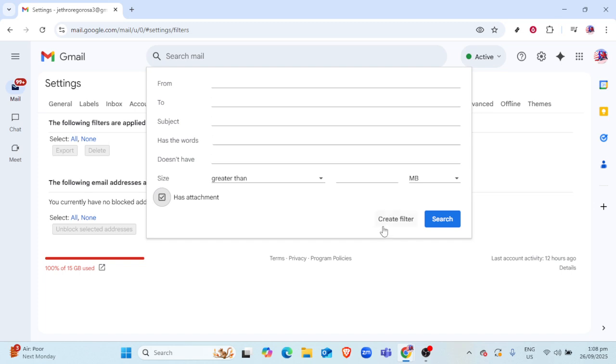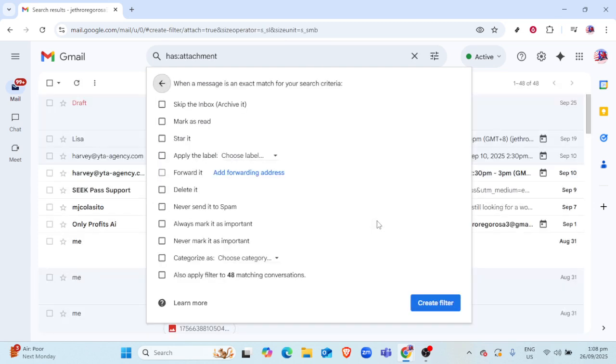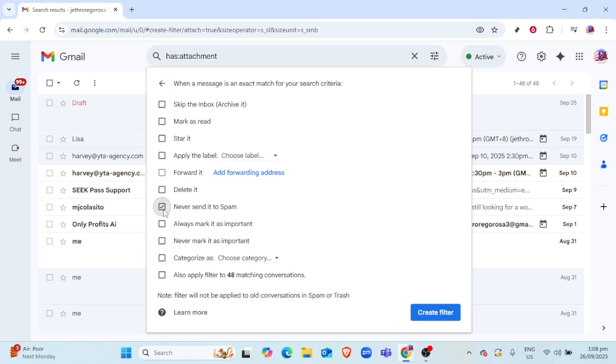And there you have it. Your whitelist filter is now in place. Any emails from the specified address or domain will bypass your spam filter and land directly in your inbox. This can be particularly useful in business contexts or even for personal reasons, like ensuring you receive important communication. Remember, you can always visit the Filters and Blocked Addresses tab if you need to adjust or delete this filter in the future.